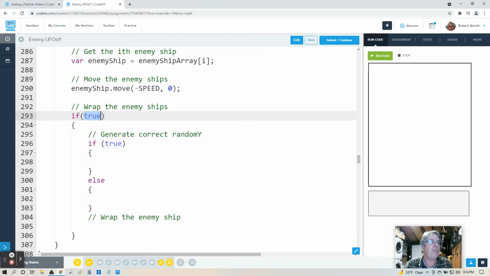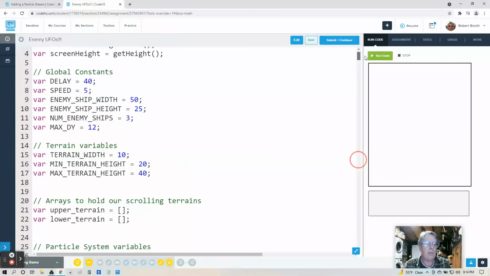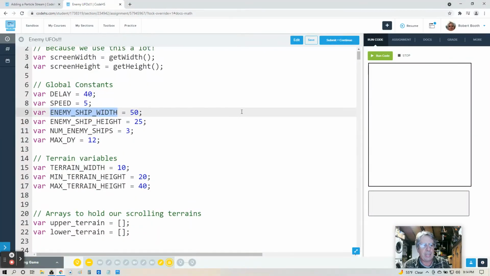That's what's going on here. Hopefully you're already thinking that it's going to involve getting the ship's X position, because we're looking at when the ship is going off the screen, and indeed, we're looking at the X position. I want to know when that is less than a negative number, and the negative number I want, because it's such a huge variable, is the enemy ship width.